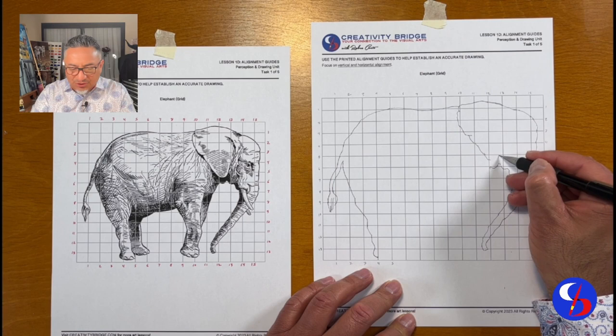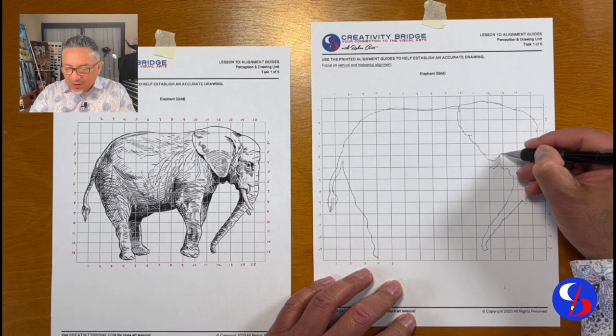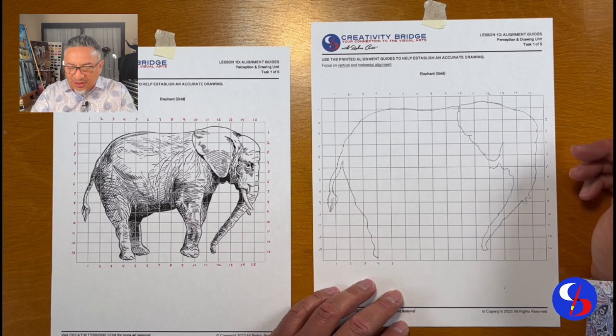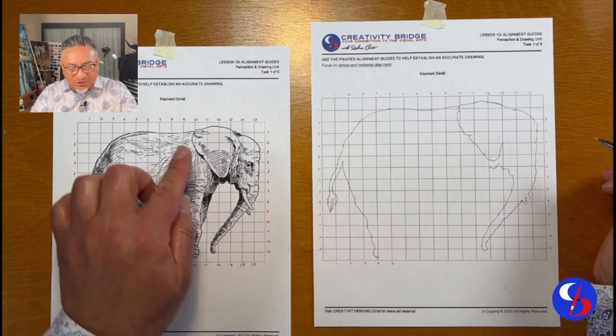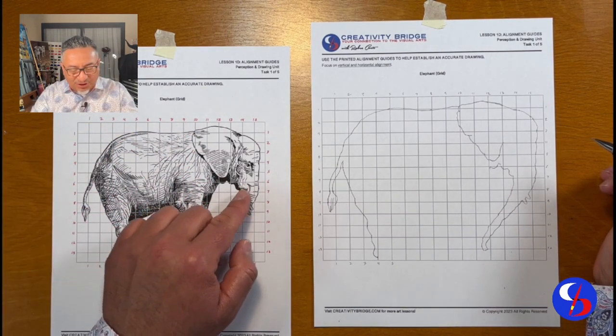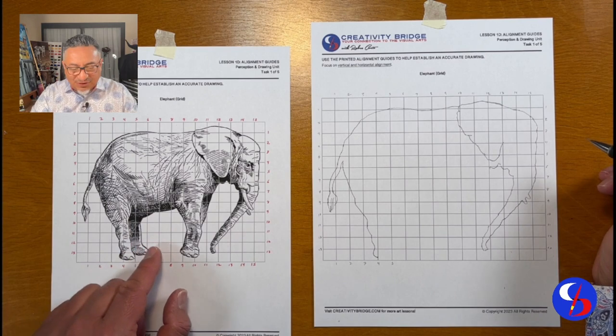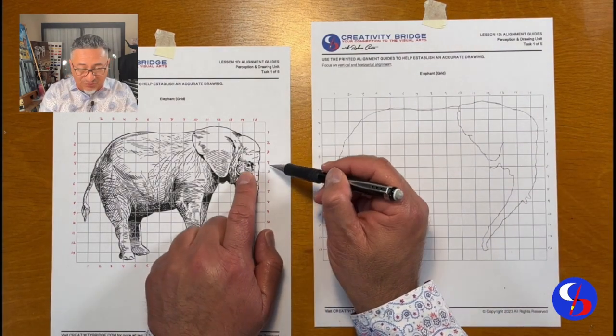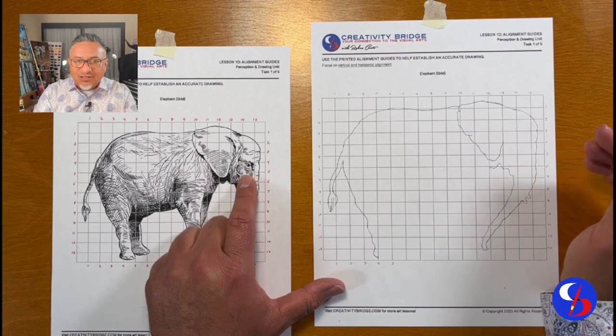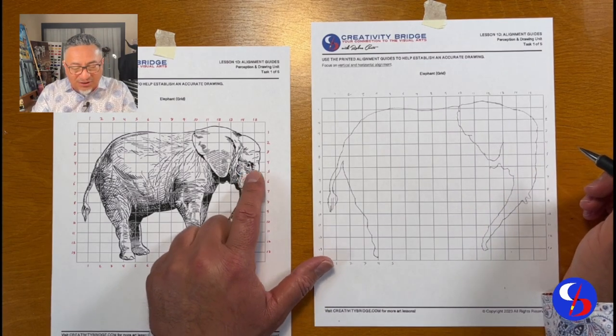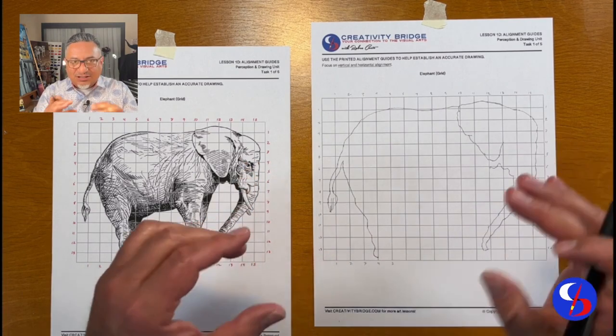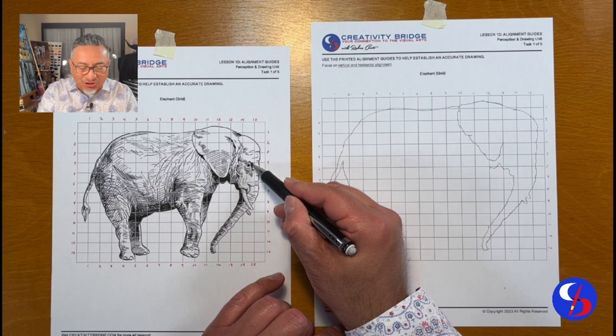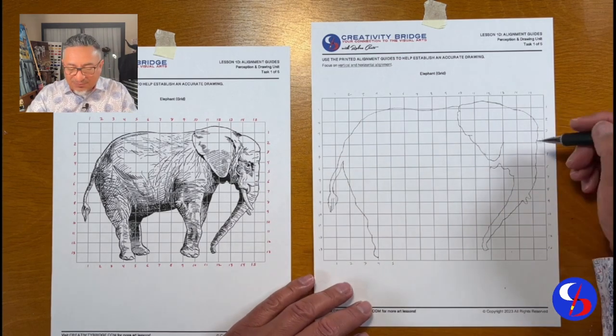Drops down this way. So it looks like we're in good shape. So my suggestion, if you were to do this drawing, is do the perimeter of the elephant, making sure everything's in the right spot. Do the major landmarks like the ear and the tusks and the legs and all that stuff. Really tempting to place the eye. That's a major detail. I'll go ahead and place that eye real quick. The eye exists between 14 and 15 and between 4 and 5. So it's going to be somewhere around here. This is going to be a little bit trickier now because I've got all these lines here and that eye, if I just look at that eye, it's kind of like just floating in the middle, or kind of above the middle, I should say. So what I'm going to do is I'm going to look for this larger shape right here, establish that, and then I'll put the eye in the negative space.